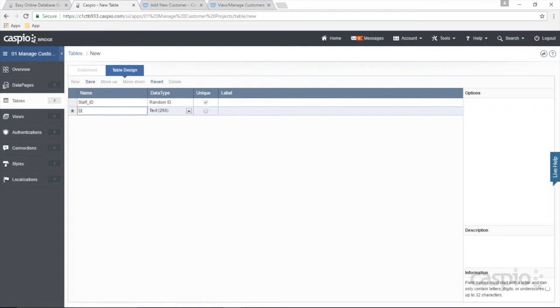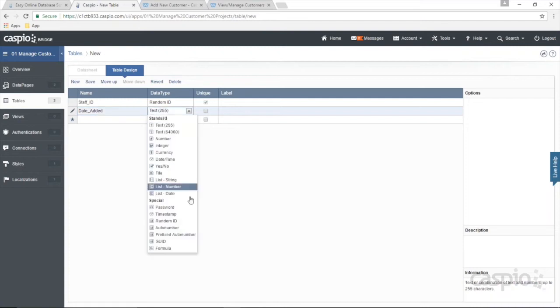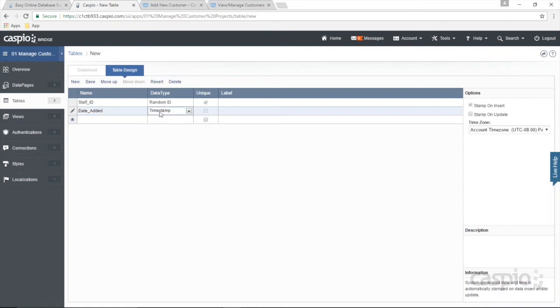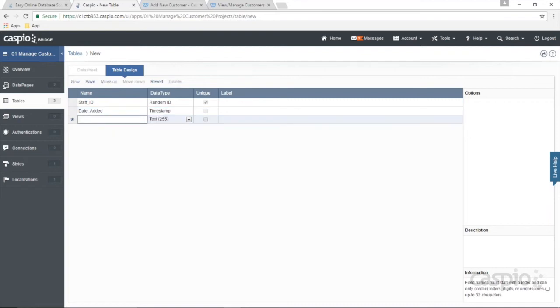Then what we want is date added, because as an admin user, I would like to know what date and time I added this employee to the table, just for historical need, if I need to somehow pull up their history and find out when they were hired or when they were added to the database. Then we're going to have the name of the employee. That should be self-explanatory.